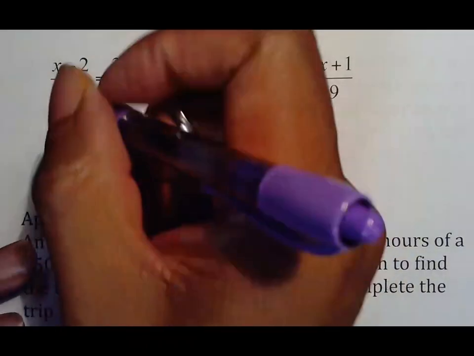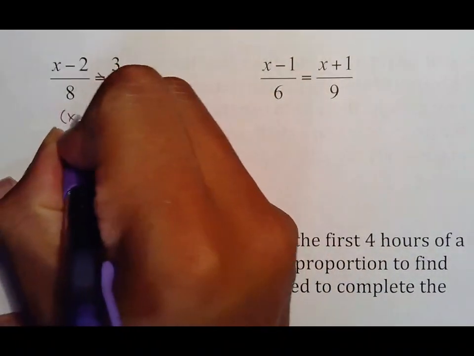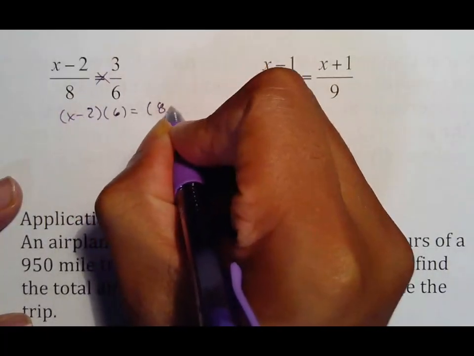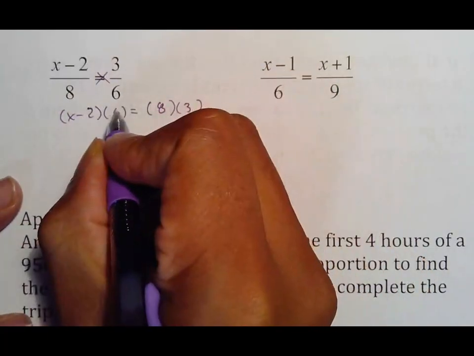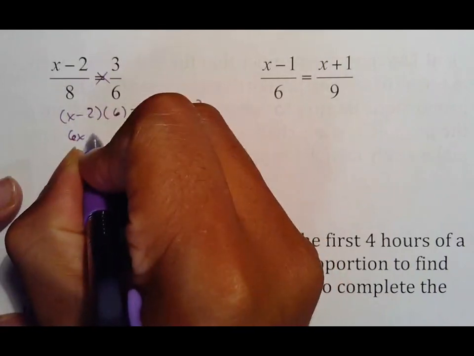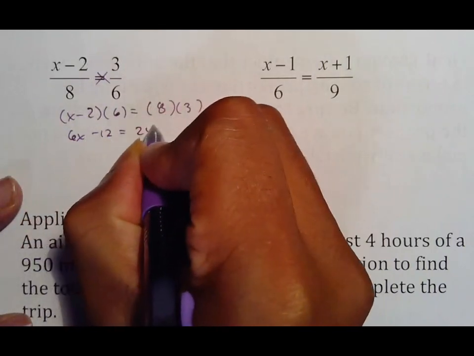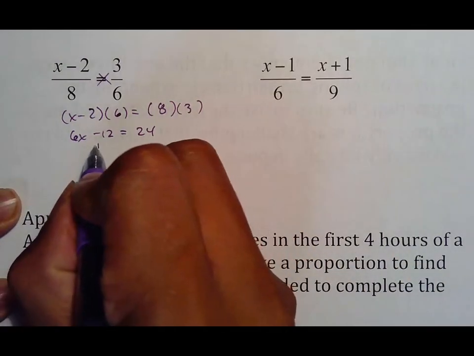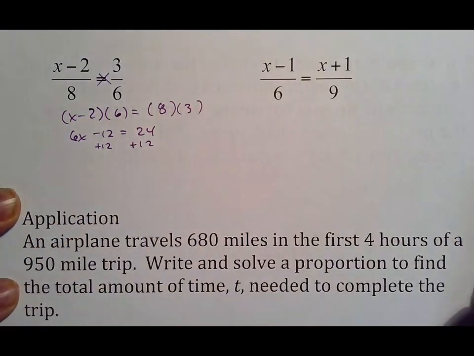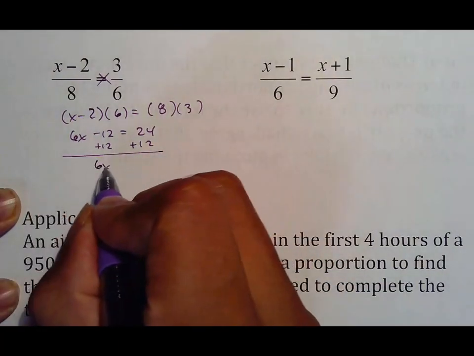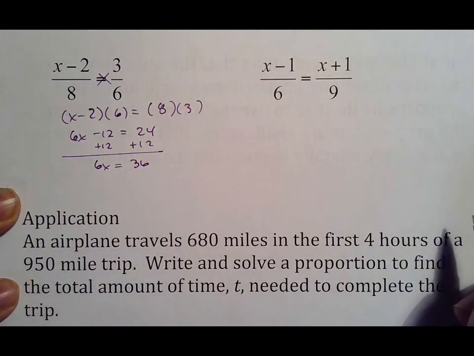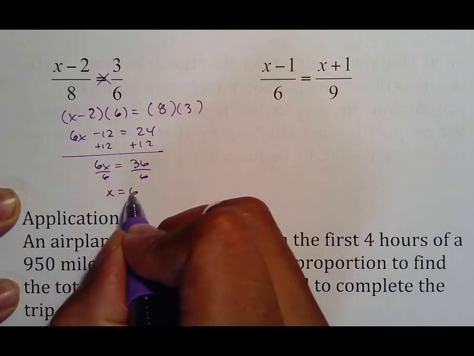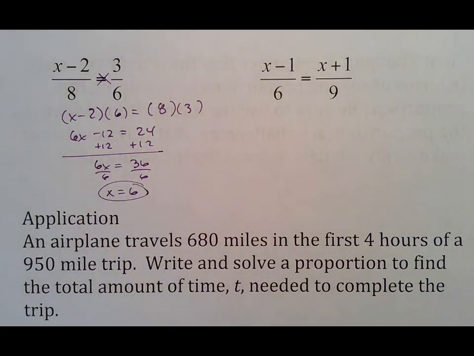Some of the ugly ones, which really aren't that bad. x minus 2, again, as long as you follow your fundamentals that I'm trying to teach you here. 8 times 3. Distributive property means 6 times x, and 6 times 2. 8 times 3 is 24. From what we've learned, we move the 12 by adding it. That'll be 36. And then you move your 6 by dividing it. And that gives us our final answer.